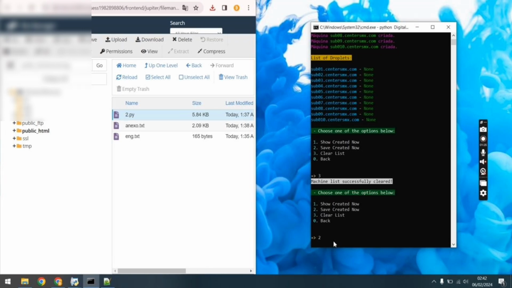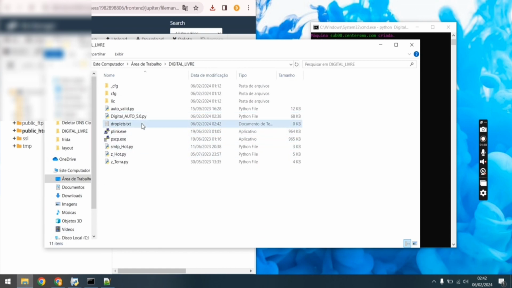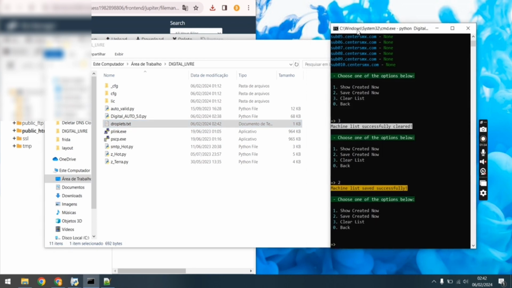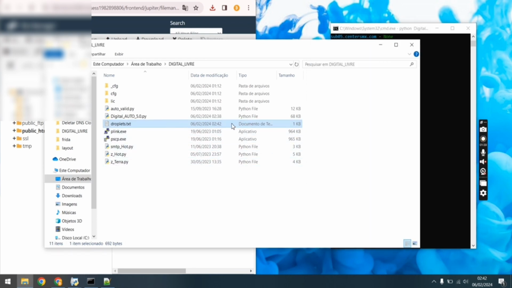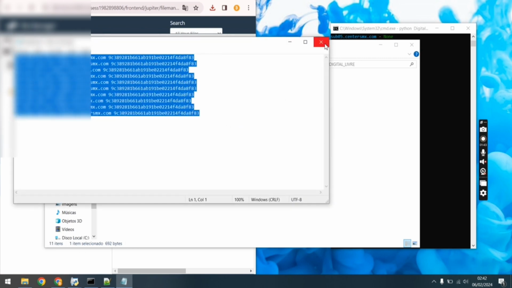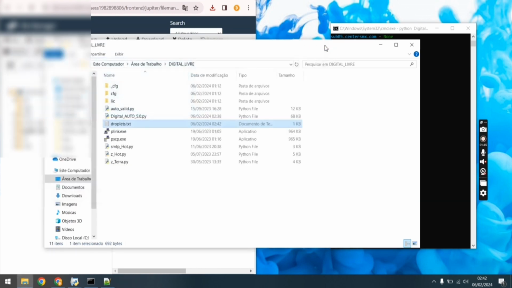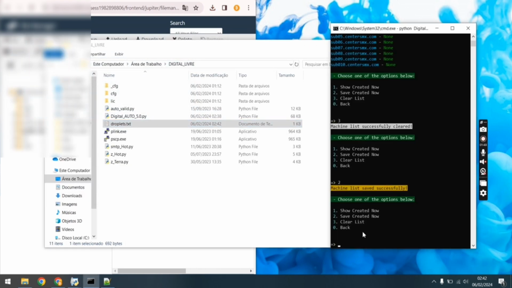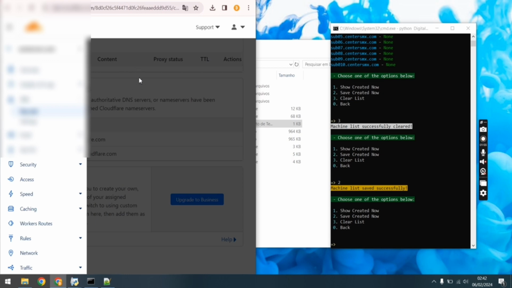Going back to the droplets that were being created, as you can see, I already saw that the IPs were released. So I can now save the list in TXT format of the droplets that were created, check the size of the droplets.txt file as it increases as soon as it is saved. Now that we have created the droplets and saved them in the .txt file, we can then create the configuration files that will automatically carry out all the configuration of our droplets to become email sending servers, including the domain, reverse, and DMARC entries. And DKIM.